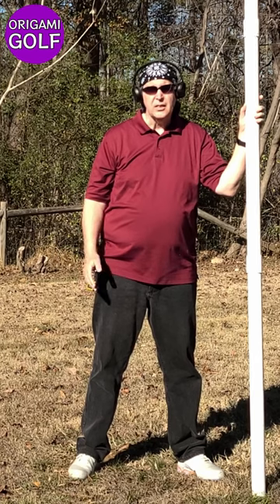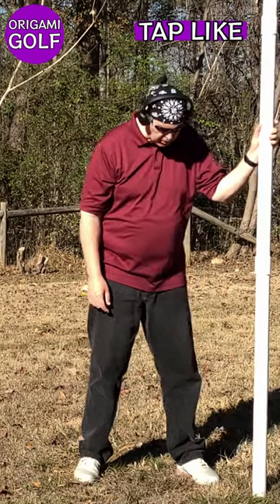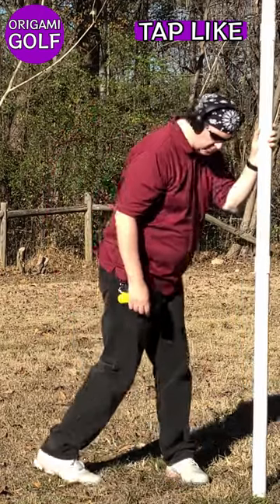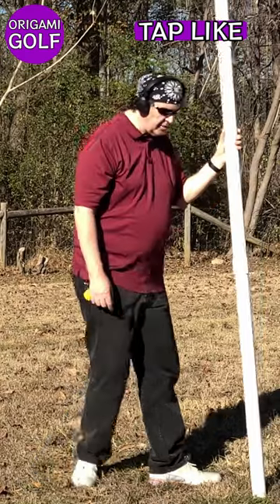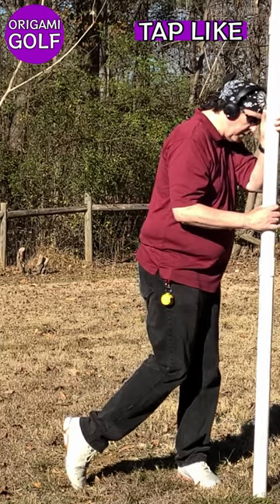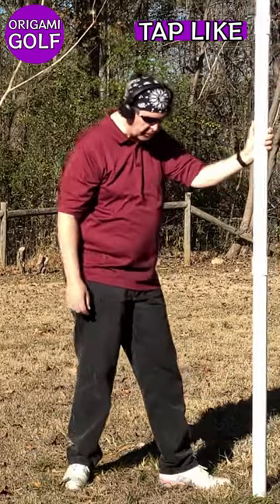Spinning out your feet — what is it? Spinning out your feet is when one or both of your feet turns during the swing. That can be just your front foot, just your back foot, or both feet. This is different than the normal move where you turn and your foot comes up on its toe. We're talking about when your foot just spins in place.